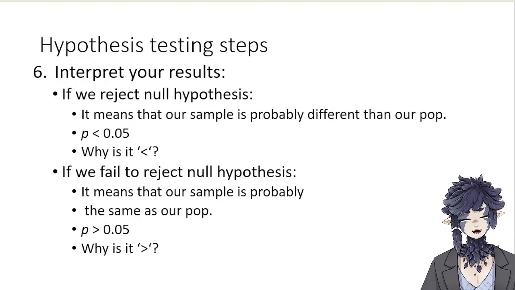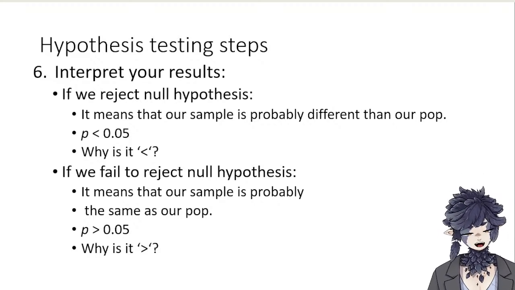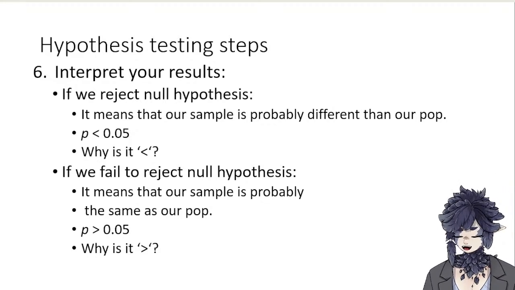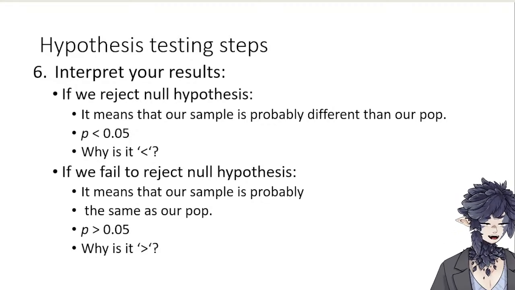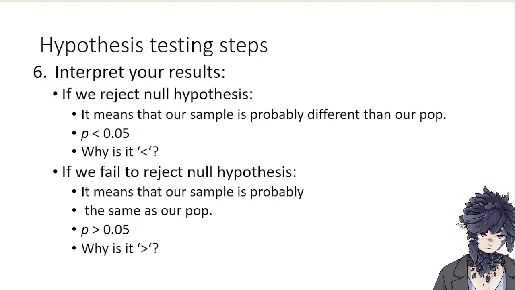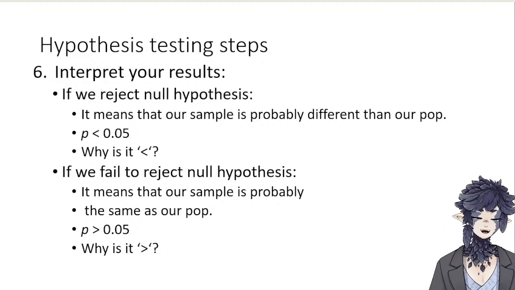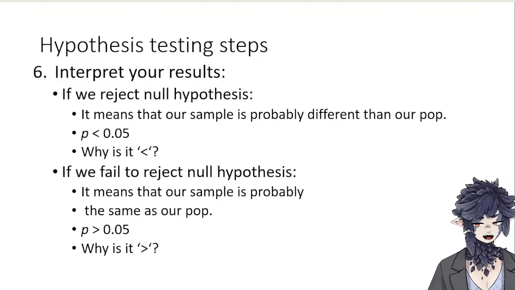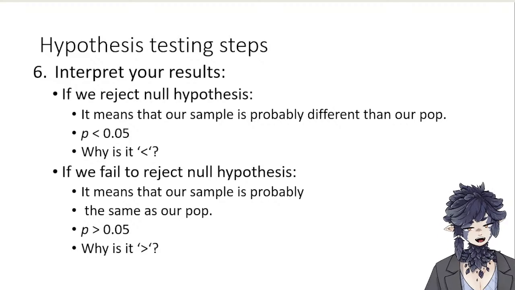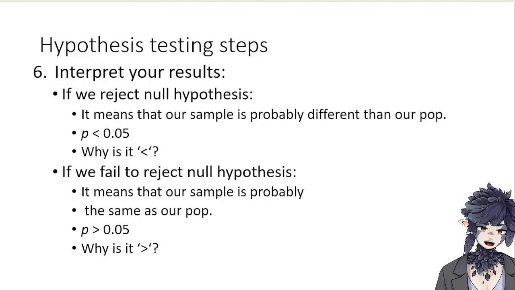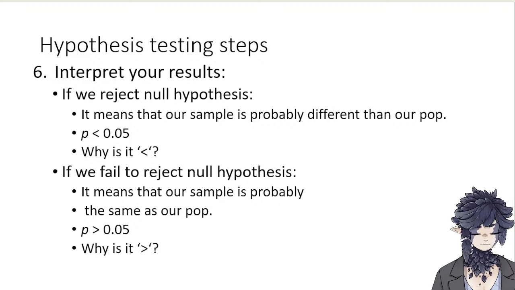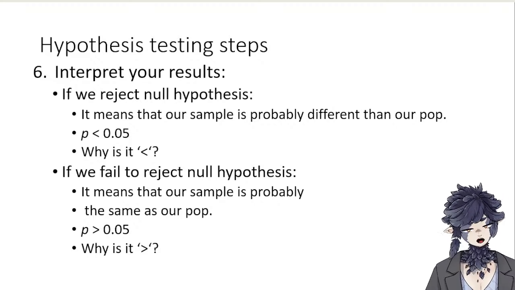When I teach this class to other students, sometimes I'll get a student asking me what happens if p is exactly 0.05? And that might sound like a silly question, but I've actually had this happen to me in my own research multiple times. When p is exactly 0.05, technically you should not reject the null because it's not beyond your cutoff. It's sitting exactly at your cutoff. So if p is equal to 0.05, technically you shouldn't reject the null. But you'll see different researchers doing different things with that.